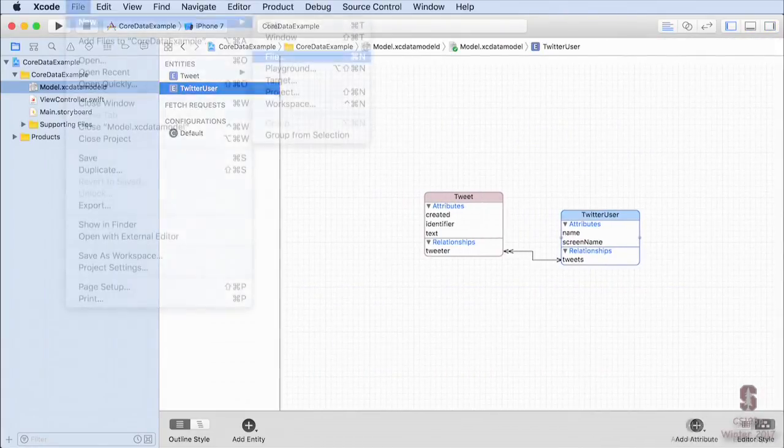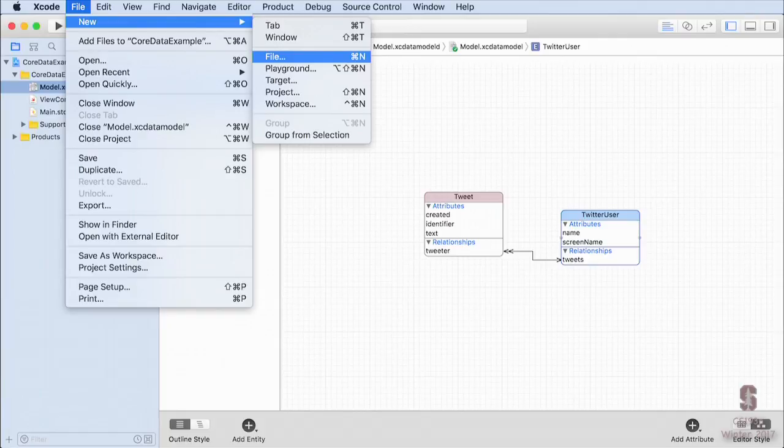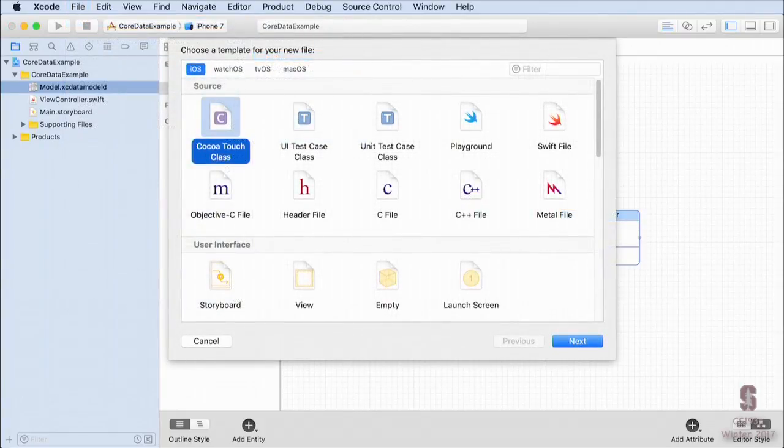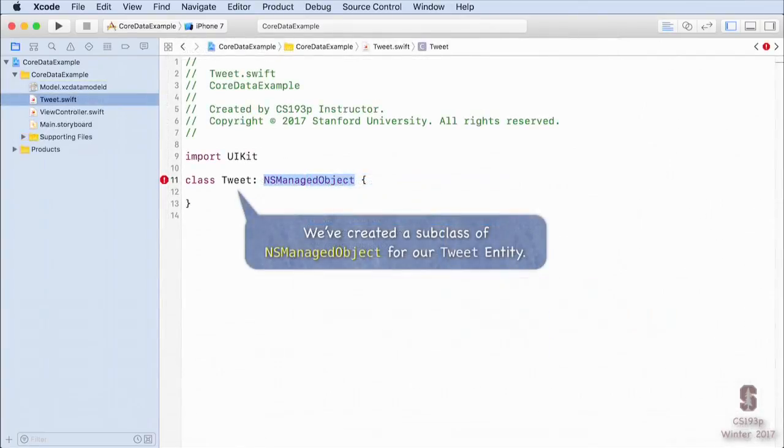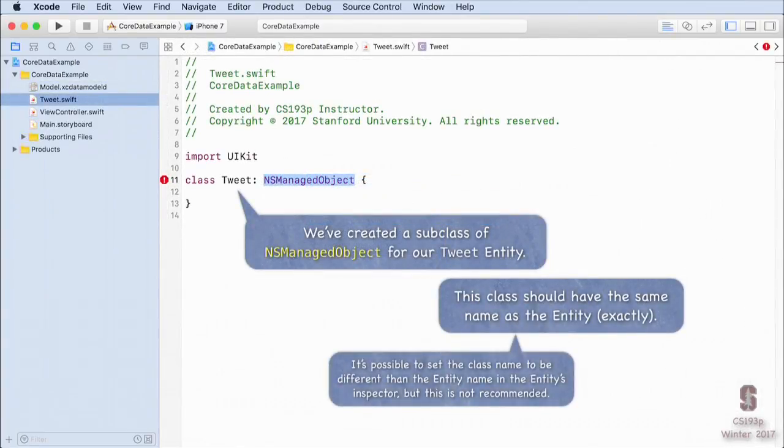Well, just like we create anything, we use File, New, File. And when we do that, this time we are back to saying it's a Cocoa Touch class, because NSManagedObject is a Cocoa Touch class. We want to make sure we set our superclass to be NSManagedObject. So I'm creating a class called tweet, which is a subclass of NSManagedObject. And it's going to create this for us. See? Class tweet, NSManagedObject, no code in there. That space is for us. We get to write anything we want. The code that does the vars is in that extension, which we don't even see, but I'm going to show it to you in a second here.